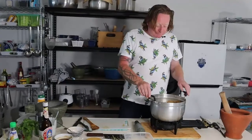Add. Alright, so when this is simmering, just give it 5 minutes.